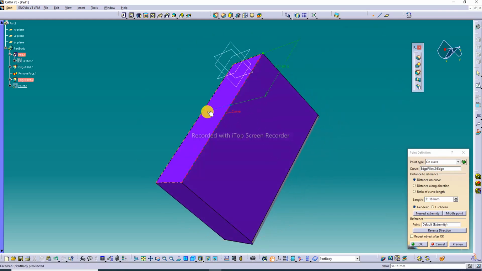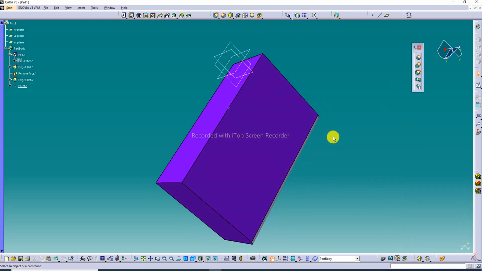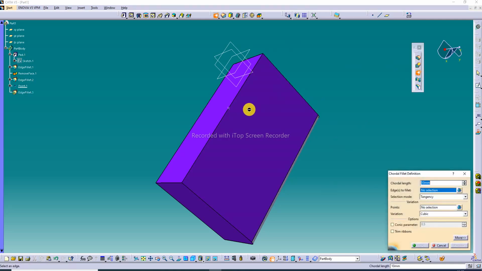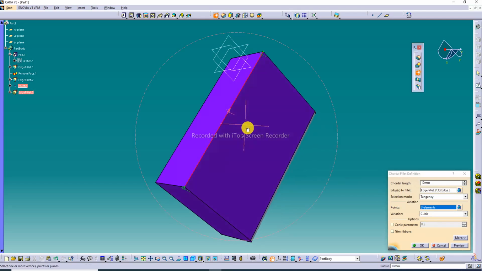This Chordal Fillet is used on this edge, and both sides are 10 mm. At first select an edge fillet, full 10 mm is also filled, and next select a point with 2 elements. This is the point, and the point also has a dimension.